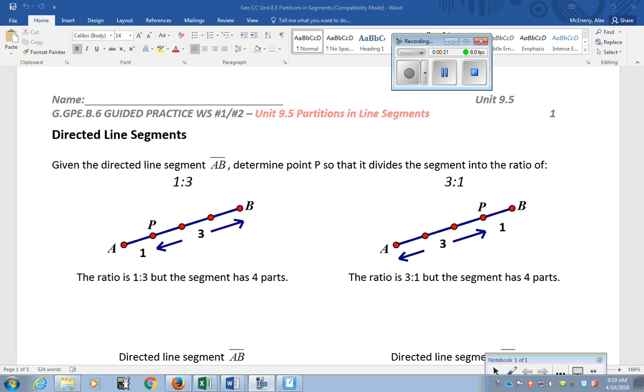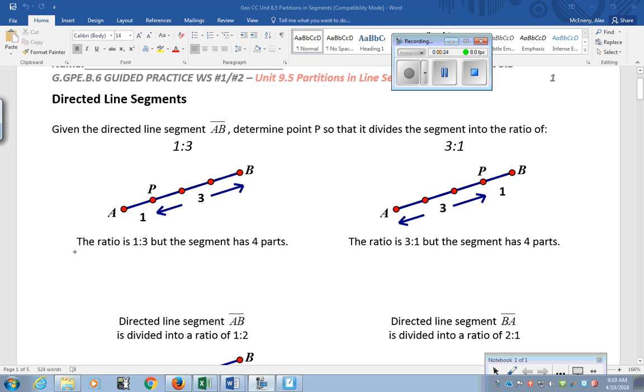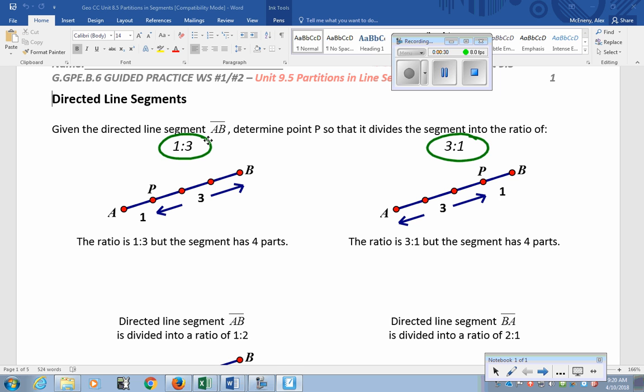So if you're talking about a directed line segment, what really matters is, based on the ratios you have, what's the initial point? Like in the case for this one, A was the initial point. But in the case for this one, A is the initial point, but they switched where P was. So you're going to want to look for that, and also remember how many parts there are. If you have a ratio 1 to 3, there are actually 4 parts to the segment, and that total is going to be important as we do some questions.